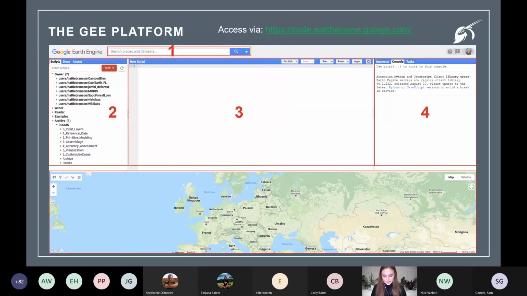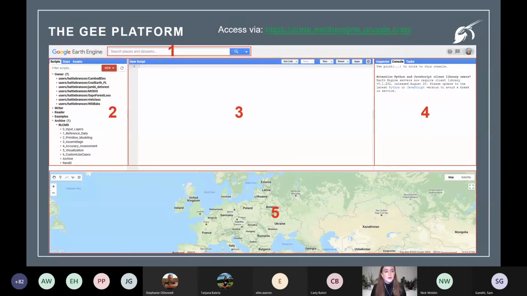Number 5 is clearly the map canvas. All the visualization that you spatially want to see will appear here. And you basically get the standard Google Maps base map and the satellite one as well. And then if you see the hand, the pin, the line, the shape, and the square in the top left corner of box 5, this is where you can pan, you can add points, draw lines, polygons, and rectangles here directly onto the map for importing into your script. And we'll look at a direct example of this later.